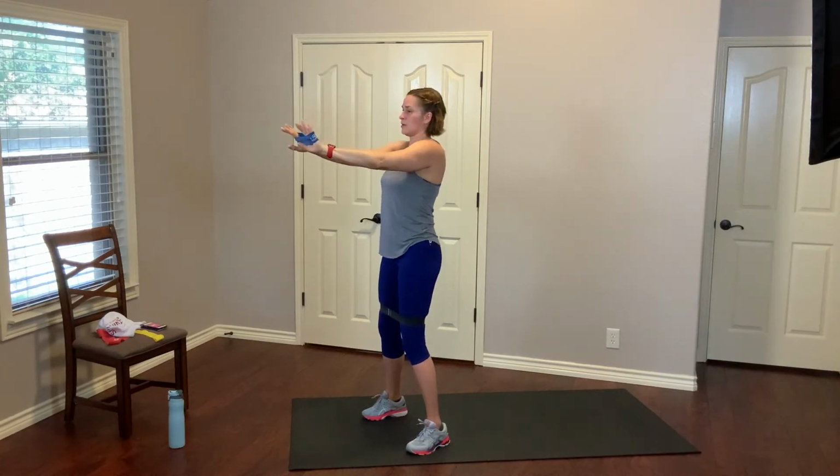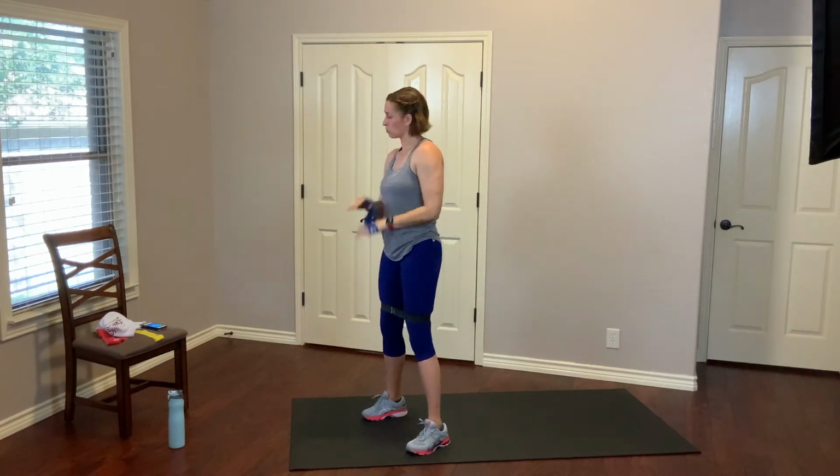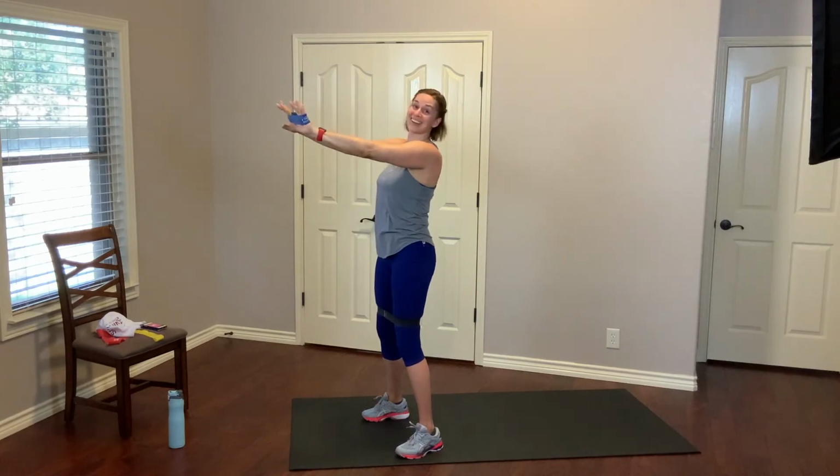5 seconds. One more. All right, so you may be feeling that shoulder as well. We got some rear delt going on too. Big exhale. Heart up. Smile on your face. This is so fun.